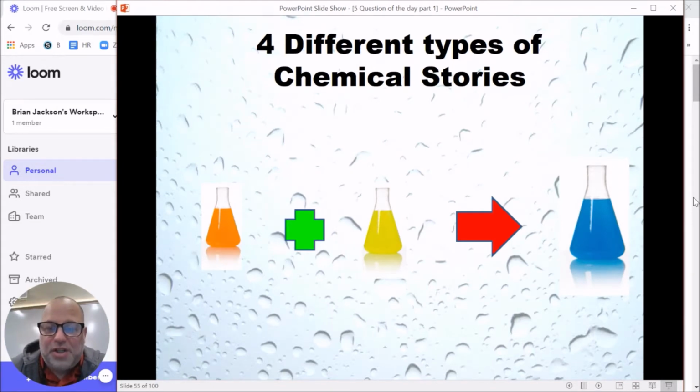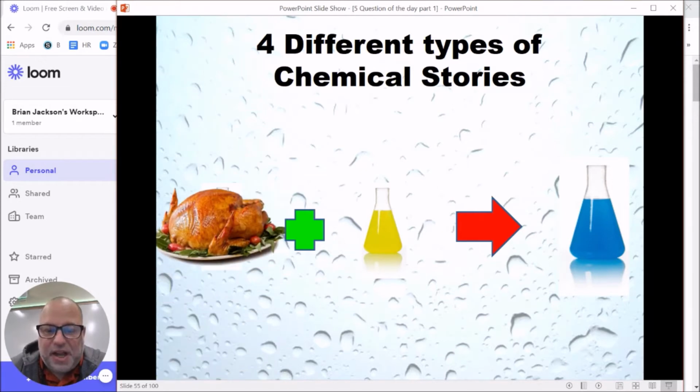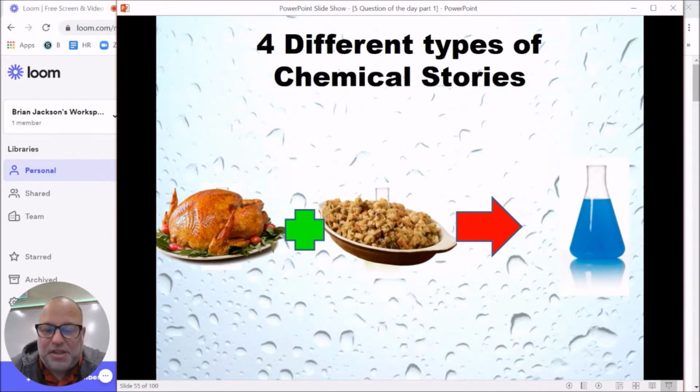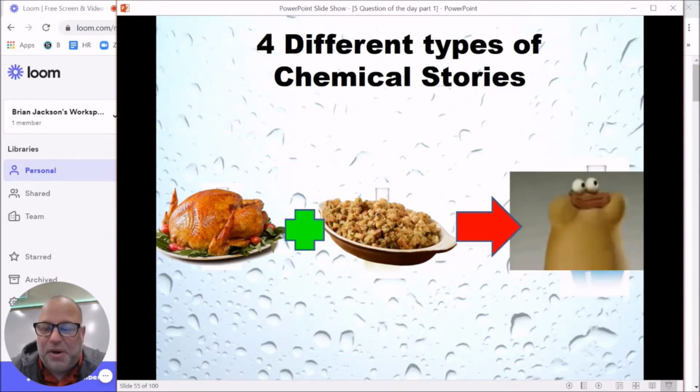For all of these stories, there's kind of like a regular story. There's something happening in the story that's going to be happening over here, and then there's an equals. In science, we call that the yield sign. So instead of just an equal sign like in math class, there's a little arrow right there, but they mean exactly the same thing. And then there's an end to the story. So let's practice. We could say, okay, Thanksgiving, right? We had lots of turkey for Thanksgiving, or at least some people did. Plus stuffing, right? Equals. And now, cookie. Okay, a whole lot of eating and dieting probably ensues later after.